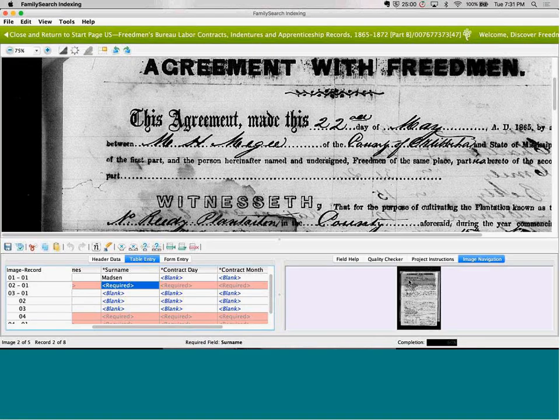So you may have one image that has 52 records on it, right? You basically duplicate it for every person. If there are 56 names on it, there are 56 ways to see this document, 56 records associated with it, because you could find it through the different names of the individuals on that document. So that's what a record is.